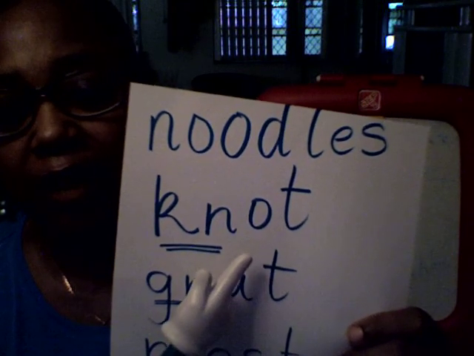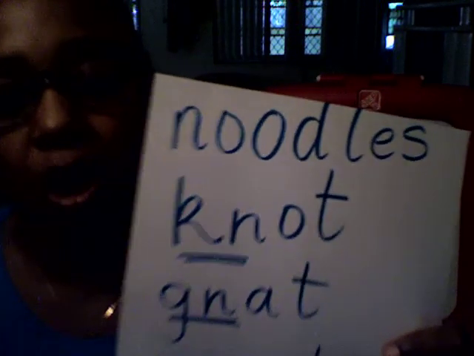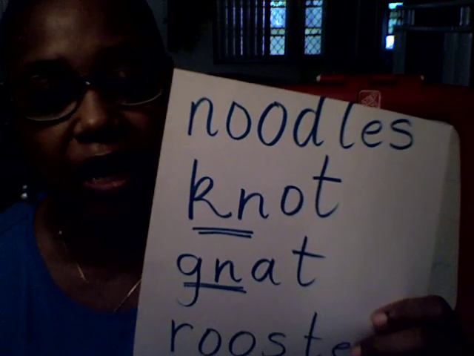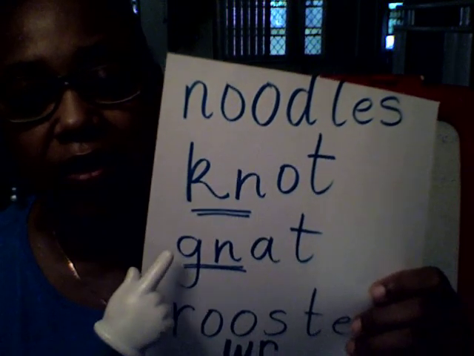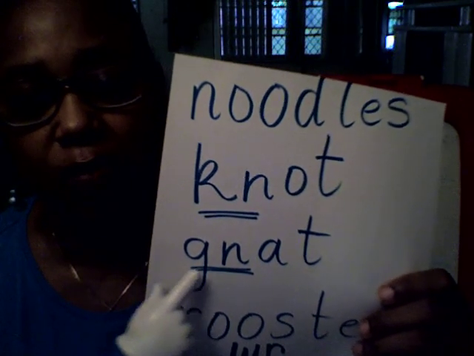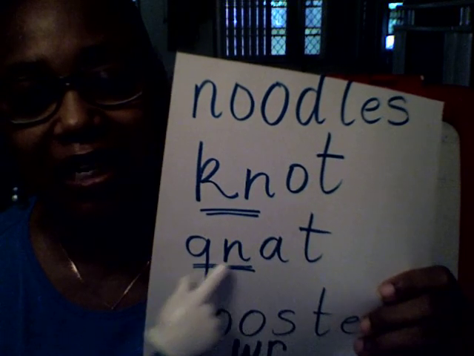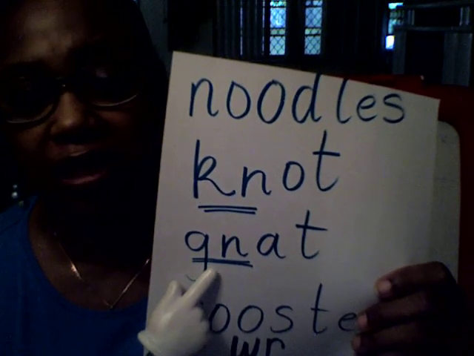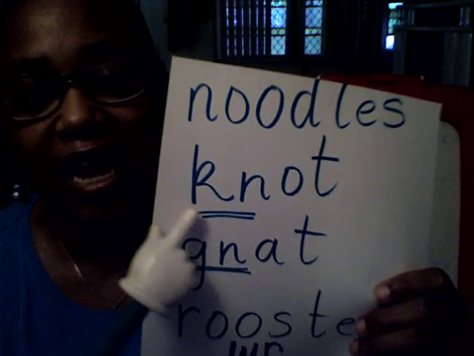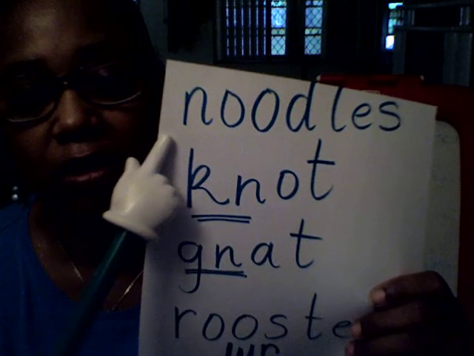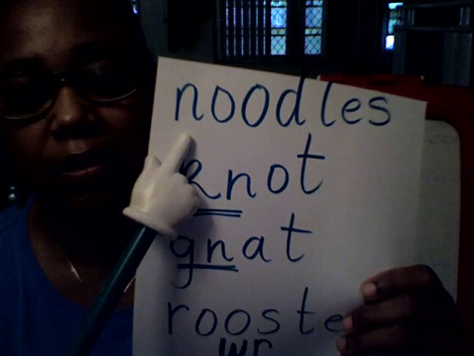This is a knot. Like when you tie a knot in your shoe, like many of you did at school, you tied a knot and Miss Hurston had to try and Miss Charles had to try and get it out. Knot. Okay? And our other digraph, GN, also makes that sound N as in noodles. And we get gnat. Not guh-nat. So we get the word gnat. So KN says N like noodles, and GN says N like noodles. All right?